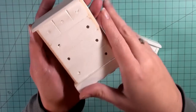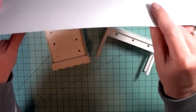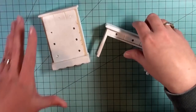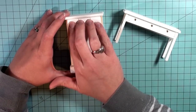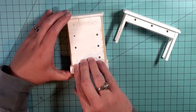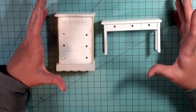And so what we want to do is I'm going to take just your regular cardstock paper, so thicker than normal paper, and I am going to cut drawer fronts to sit on top of here to give an illusion that there is a separate piece that could possibly, it won't really, but possibly pull out, and it will look more like a real drawer.